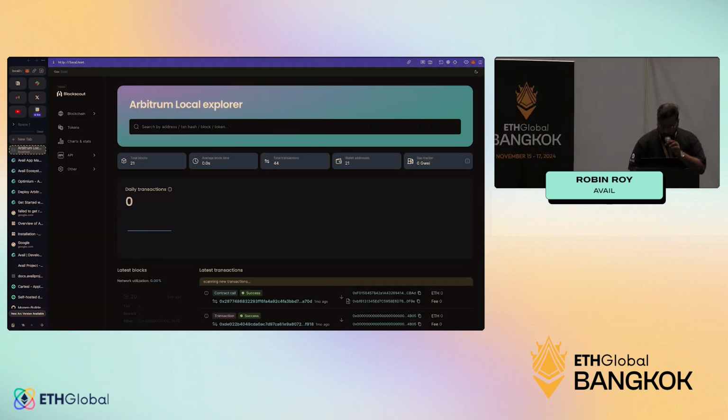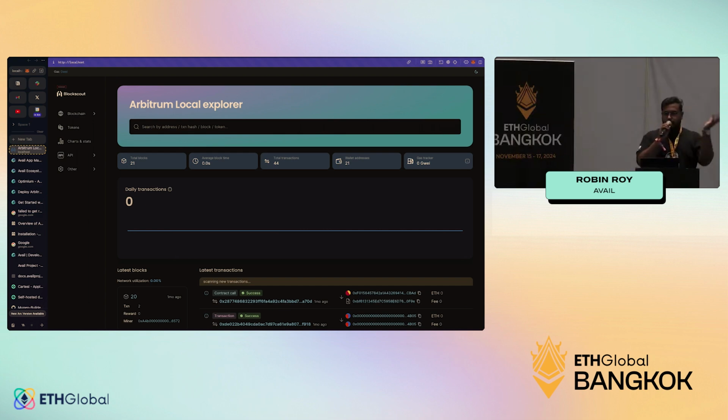Hopefully that works. So if you go to localhost, you see a local Arbitrum Explorer running. This is the Explorer of your rollup that you just deployed. Any transaction that you do, you can see it happening over here at the 8449 port. You can import it into MetaMask and maybe go to Remix and deploy a smart contract and test it out for yourself. What you'll see is that the transactions happen really quickly. You'll see the transactions happening in real time on the Explorer as well.